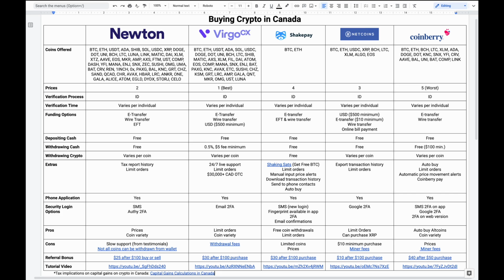One thing to note though is that although it's free to buy and sell on them, the fee that you pay is actually made up in their spreads, which are also dynamic. There's no fixed percentage fee. This means that you can be paying roughly 0.5% for one coin, while 1% for another coin.